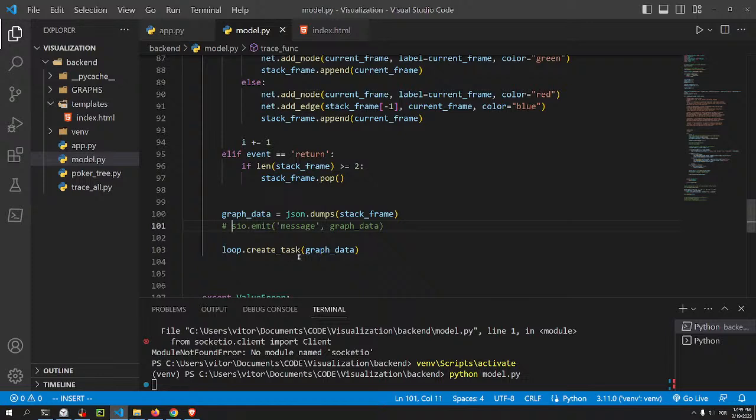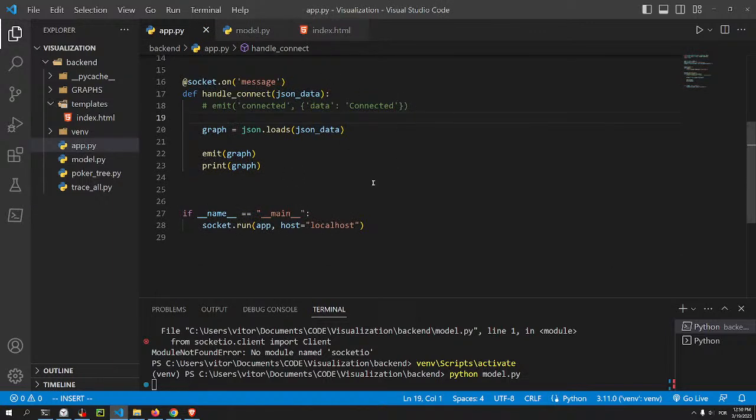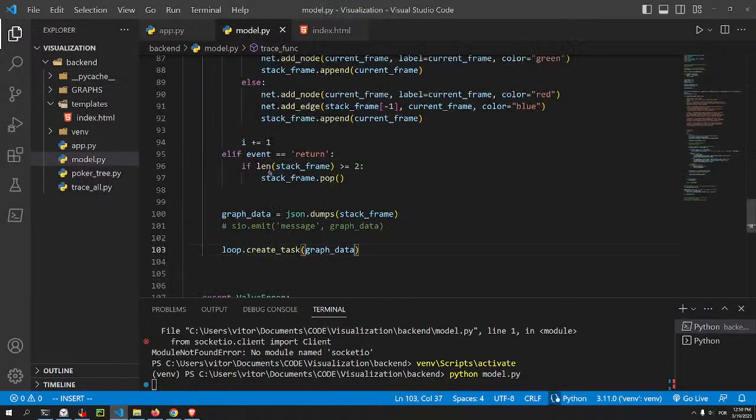So there's two things that I want to figure out right now. One is to understand better what happens when I send the thing here. The other one is how to send the information from this one to only one. That's the issue, because I'm not going to be sending to the place that I'm receiving. I'm going to send this to this Vault front end, and I'm going to receive from this file. But I only want to open one connection for each time that this happens, because if there are multiple different people calling this for different scripts, obviously I want to show only the ones that they are calling at the moment.